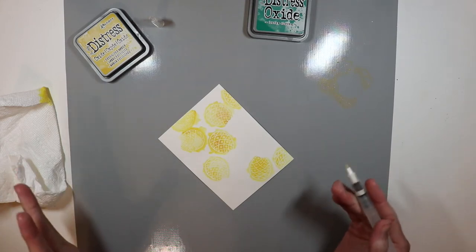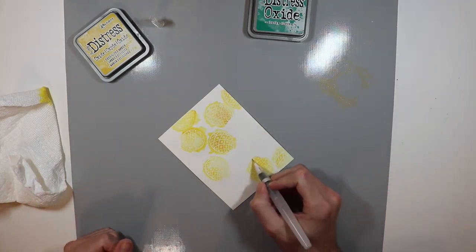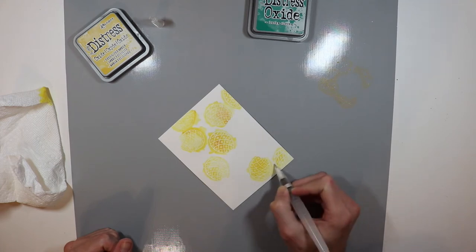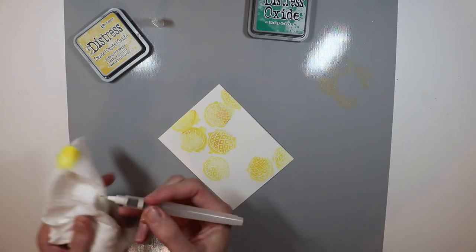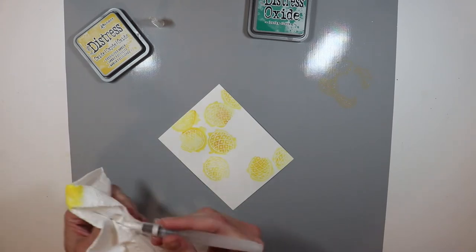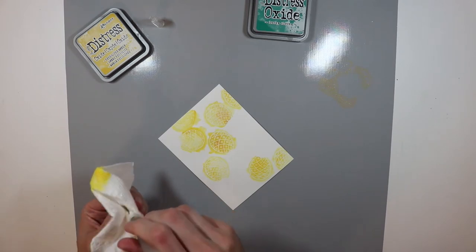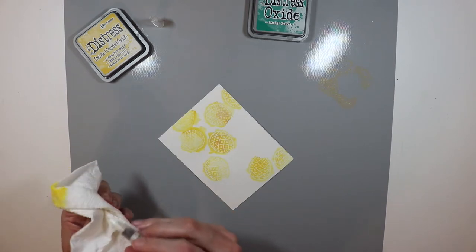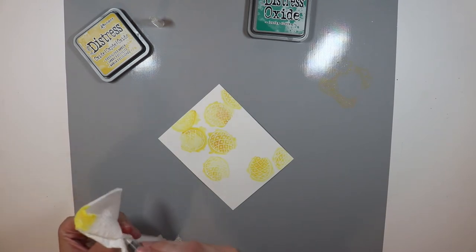Okay, now that I've done the first layer, I just wanted to get some color on there and add some watercolor shapes to it. So I did a lot of water, and now I'm going to actually take and clean off the brush. I'm gonna run some of the water through the nozzle here, and I am now going to put more intense color on top of what I've just done.